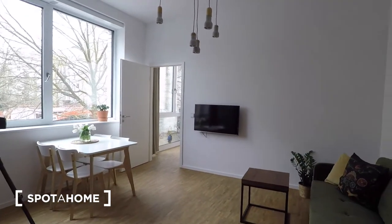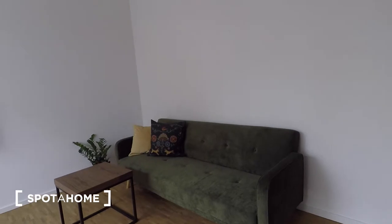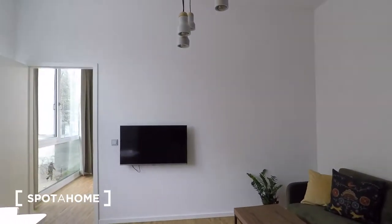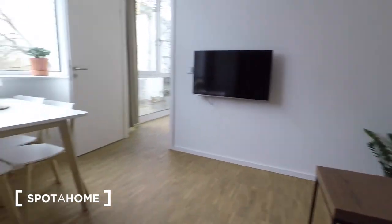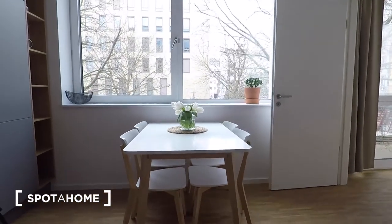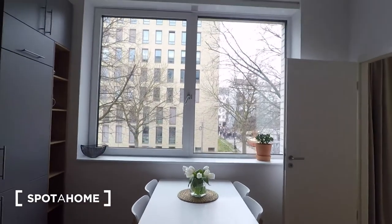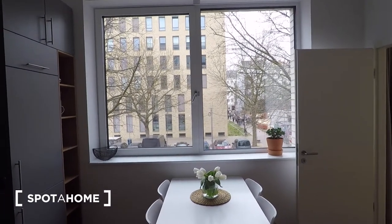I really love the furnishings in this flat. You've got a velour three to four seater sofa that folds out into a sofa bed for temporary guests, a flat screen TV, and a small couch table. There's a dining table with four chairs, and again floor to ceiling, large window views.